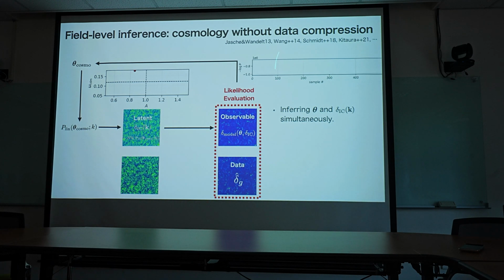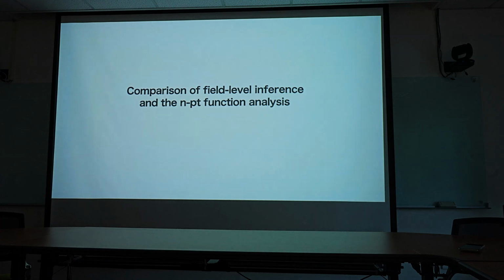As far as I know, the previous literature was working on the CPU and with quite low-dimensional setups. The dimension of the initial condition is like 64 cubed or something like that. But here, I developed a new JAX-based code, which can run on the GPU in a much faster way. I can run, for example, a 256 cubed initial condition or more. Anyway, we have our own code, and in my opinion, it's much better than the previous code. Any other questions so far?